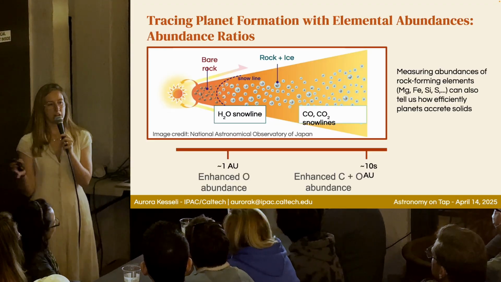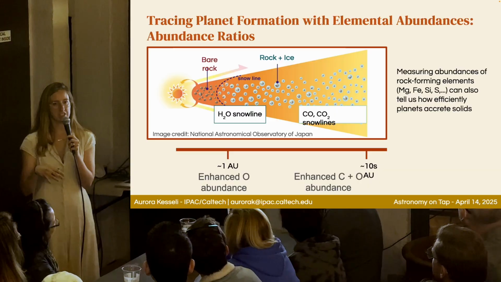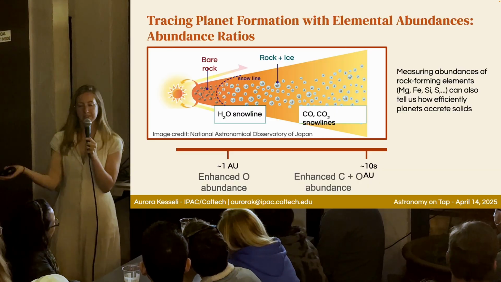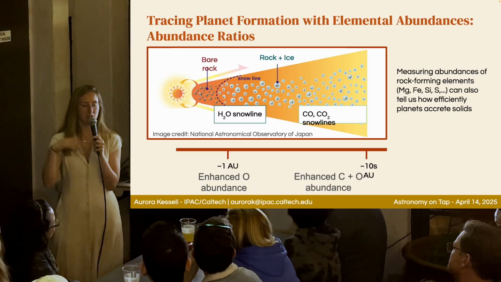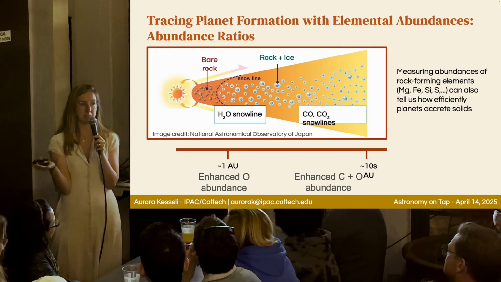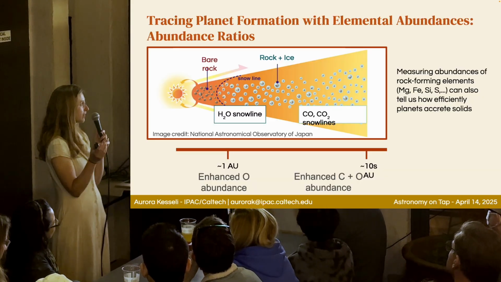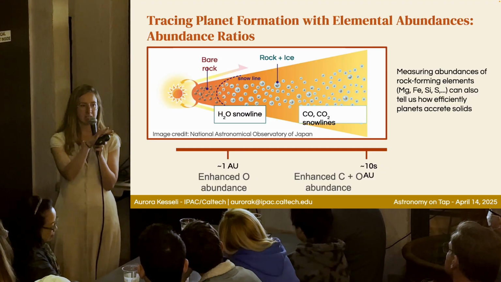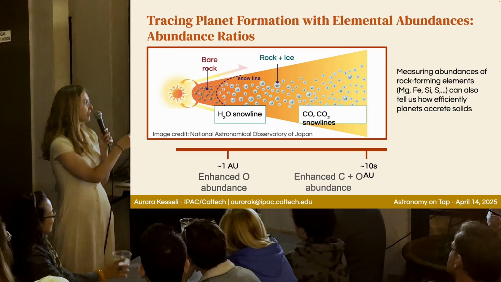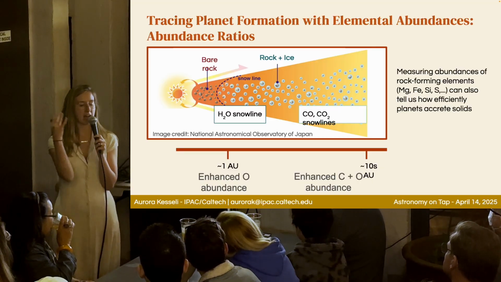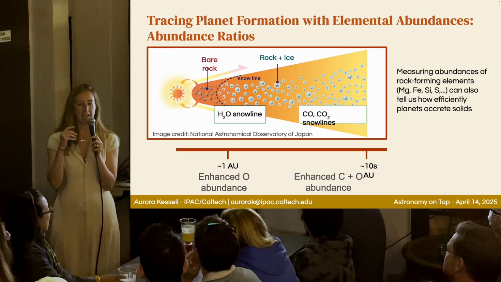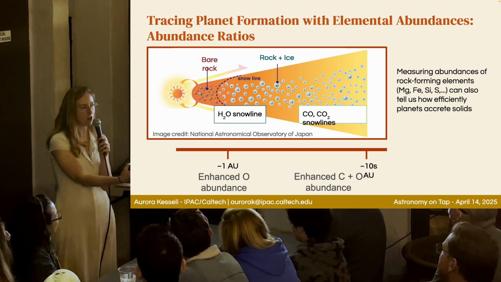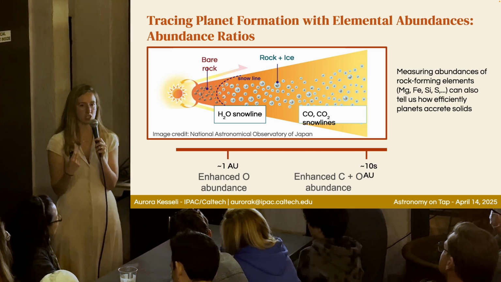So then besides plotting the total amount of metals versus the mass of the planet, we can also try to look at abundance ratios between different elements that are in these planetary atmospheres. So going back to our nice image of how we think core accretion happens in the disk of the star, you can kind of imagine how at different snow lines you would get different ratios of different elements because some things are in the gas phase and some things in the solid phase.